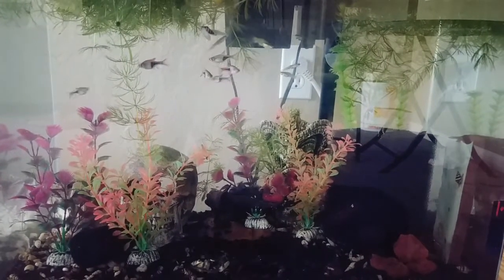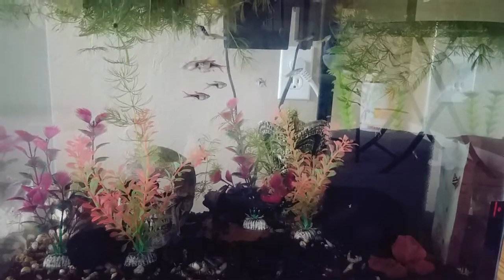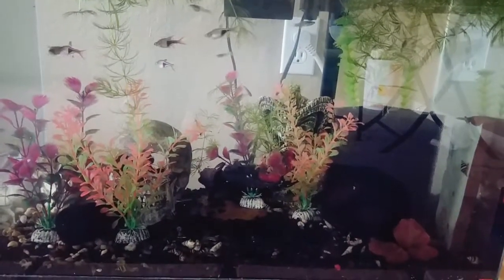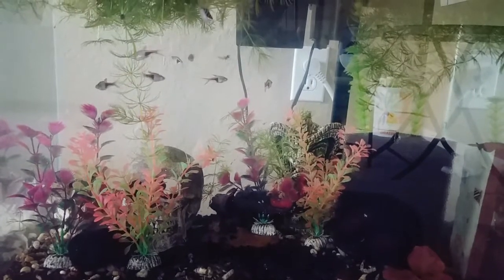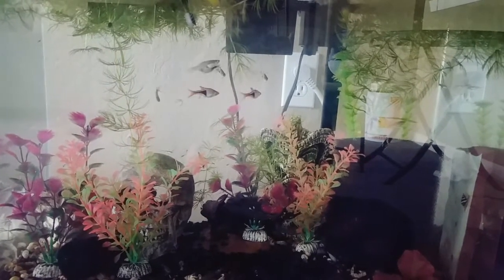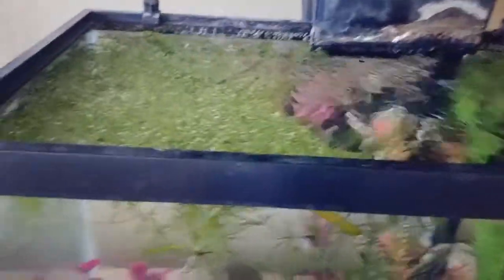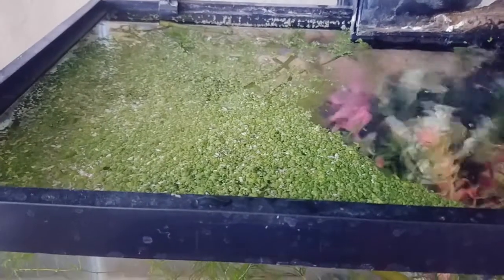This is my 20-gallon community tank. I've got some live plants just floating in there — some hornwort from outside, and I think there's some dwarf sag floating as well. I've got my harlequin rasboras, which I really, really like. Those are the ones swimming in the water column with kind of like the black triangles — I'd really like to breed them one day. I think I've got a couple females and some males. At the top you can see a lot of duckweed, and I did that on purpose because I want to make a video on how to get rid of it — it's really not that hard.